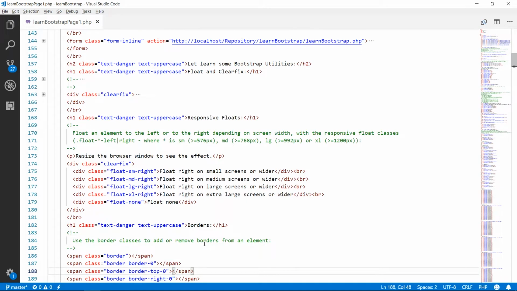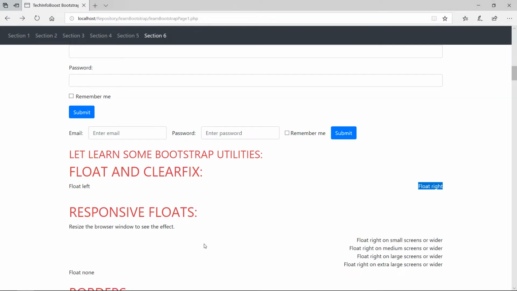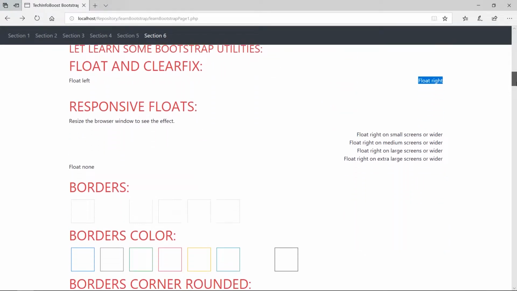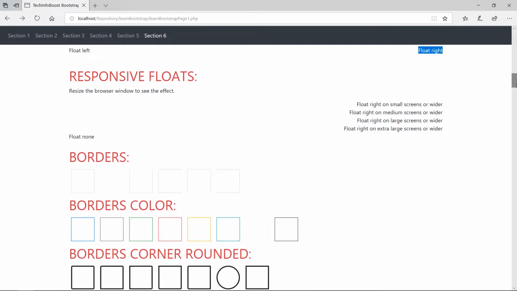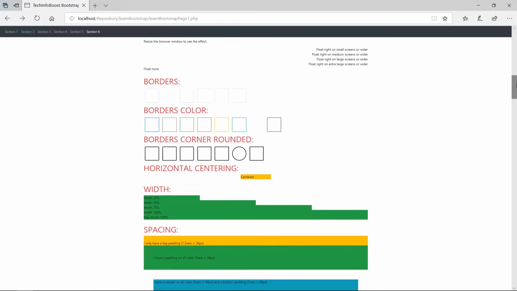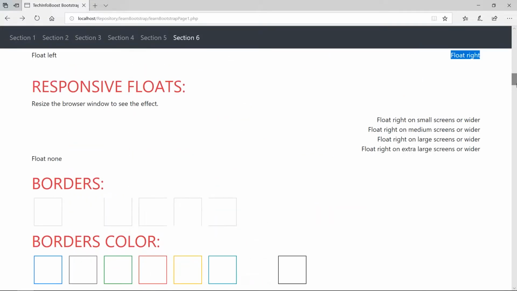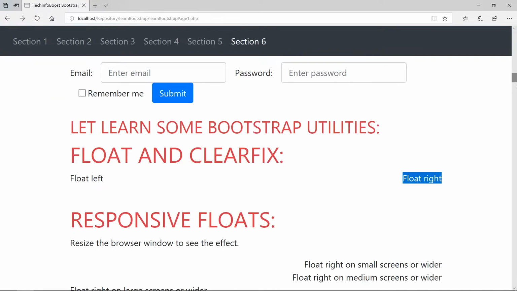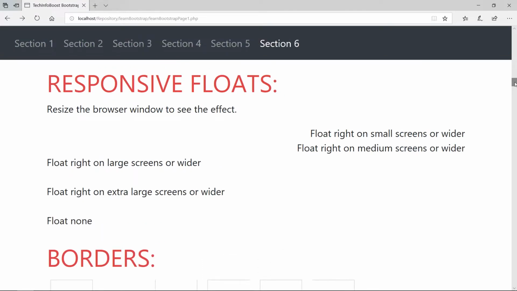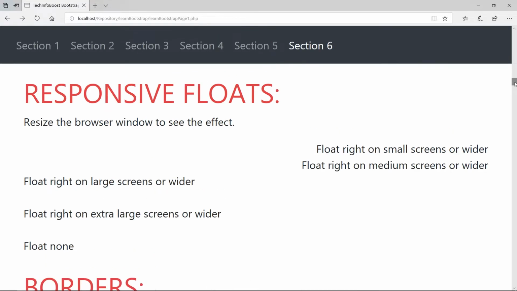So let's go to the Bootstrap page1.php page. Now you can see the responsive floats. So you can see the output for responsive floats.